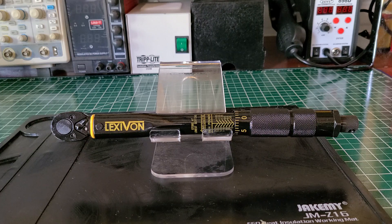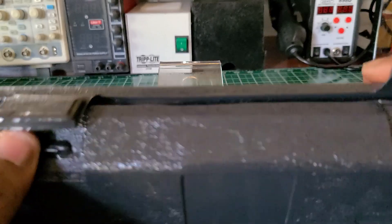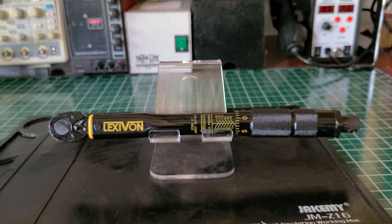They have digital ones on the market now — I think Milwaukee has one, but it costs a lot more. Those will tighten automatically until they can't tighten anymore; then you add the final manual torque and it clicks. This manual one you do yourself, which is fine as long as you set the parameter correctly up here to whatever torque is needed. I paid between 32 and 40 dollars — was it worth it? Hell yeah, it works fine. It's not something you use every day, so when you're done, put it back in the plastic blow-molded case it comes in to keep it protected.